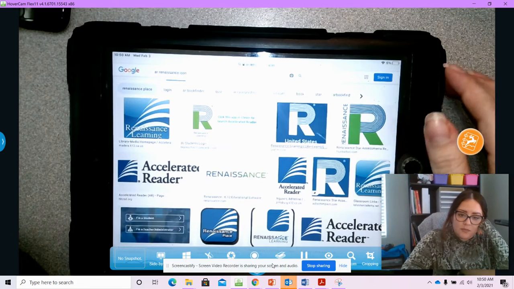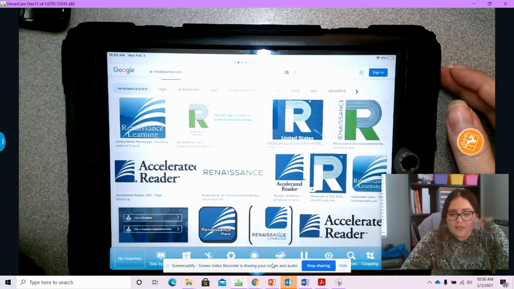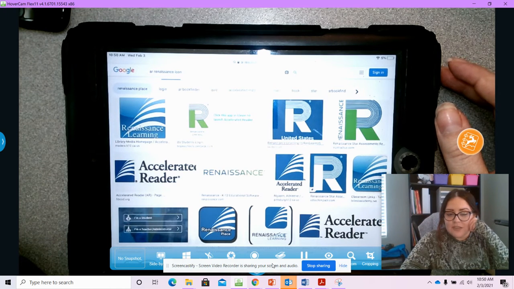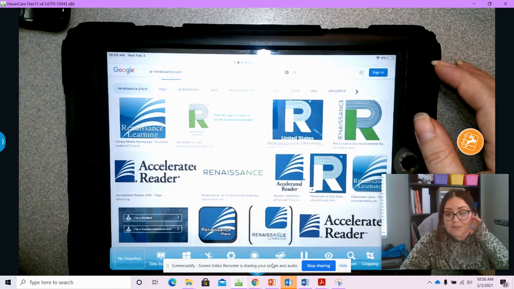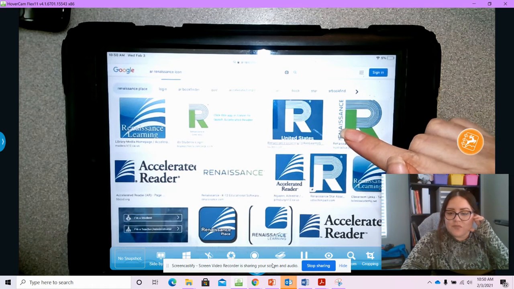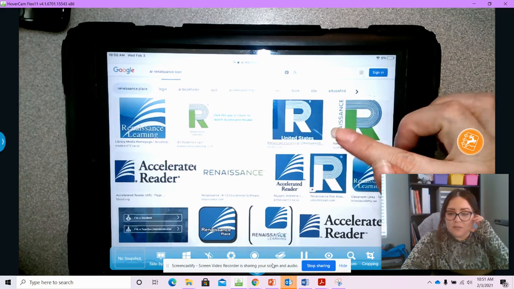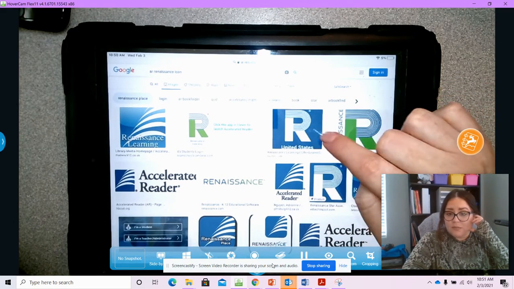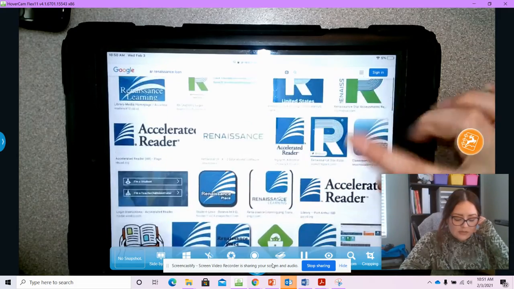I just pulled up some pictures of the icons because the icons change, and I don't know when they change. So I'm just going to give you guys a heads up of what they might look like on your iPad. We're taking the test on Renaissance. The program is called Renaissance, and it'll be mostly identified by a big R with blue around it.